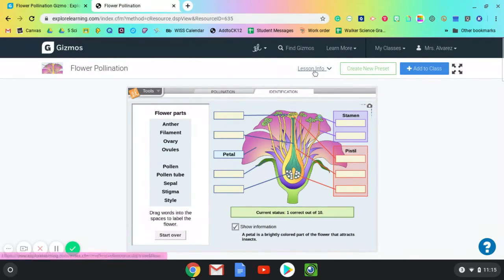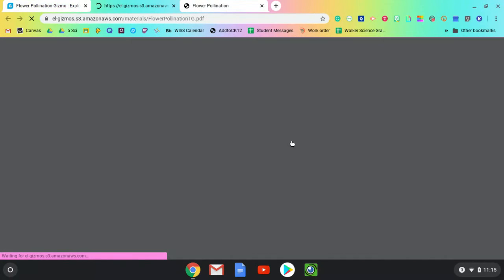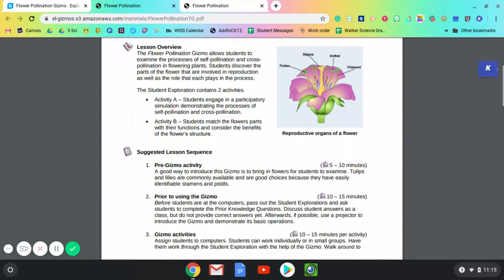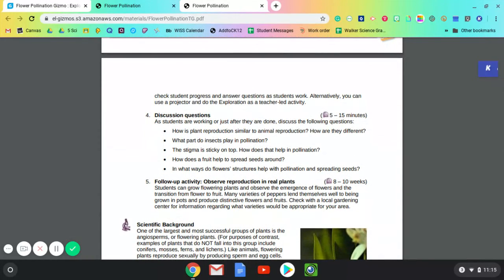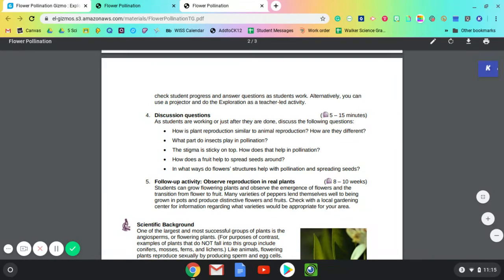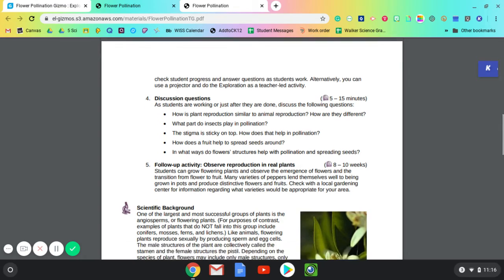Just because you're on this page does not mean the lesson information has gone away for you. On the teacher side, you can also see the teacher guide. It tells you objectives, vocabulary, overview, suggested sequencing and pacing, and discussion questions for you to go through. This was so helpful for me as a first year teacher to have these discussion questions available, because although I had a strong science background before I started teaching, the inquiry piece and bringing up discussion was where I definitely struggled as a first year teacher.